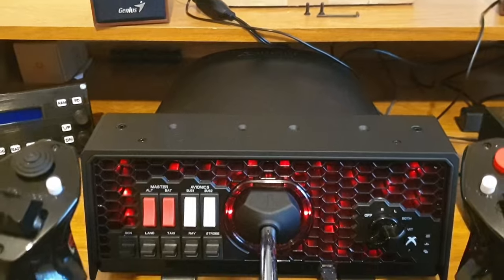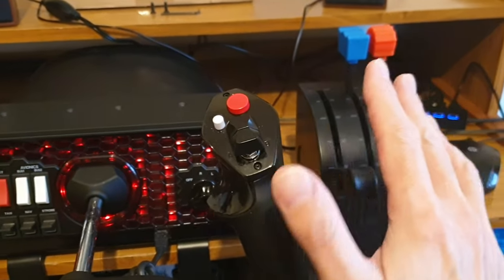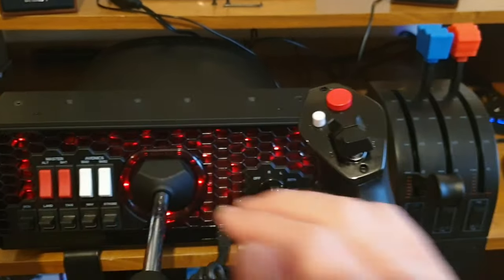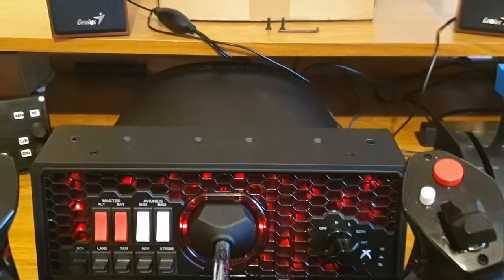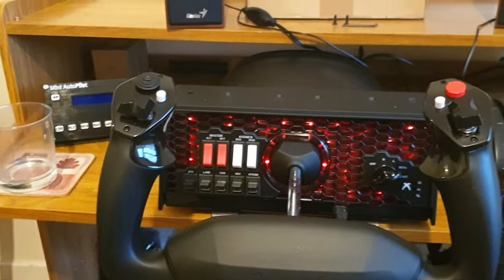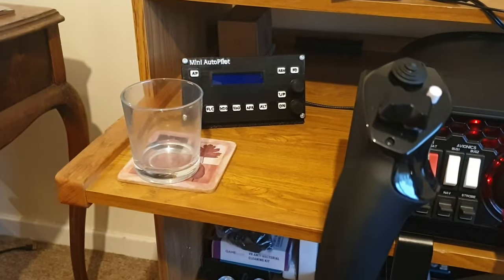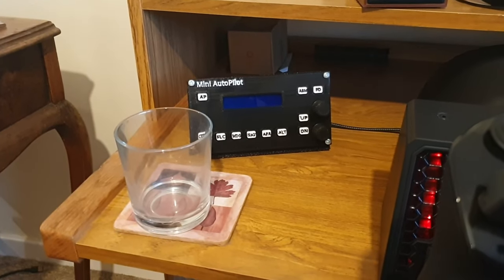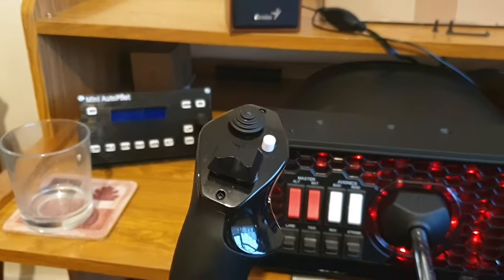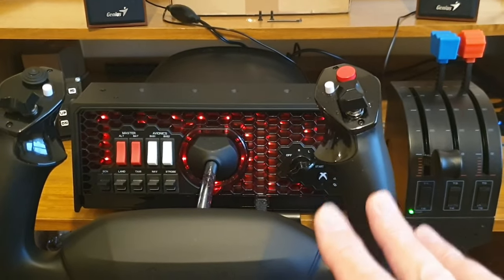The actual girth and weight of the yoke is quite substantial. I have the Logitech throttle quadrant attached with mine. If you want to buy the whole set - the XPC yoke and the Honeycomb Bravo - they're roughly the same width and size, so you need some real estate on your desk. With my desk it seems to fit fine, but if I had both I'd have to move things around and won't have quite as much room for my mouse. Something you would have to bear in mind.